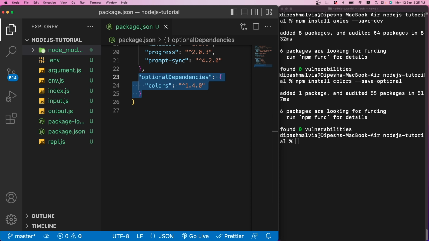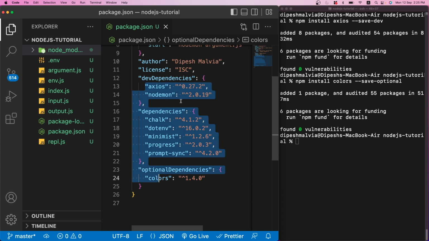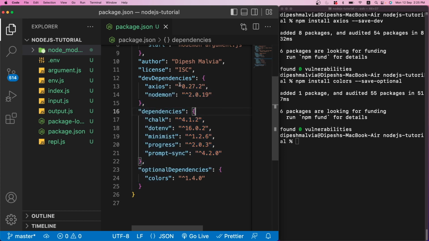All right. So the next thing I want to show you is how to use the npm update. So now you will see that we have the different packages installed with different kinds of versions, and we are going to see later what these versions are, what is the meaning of this symbol, and how to upgrade it. So if I want to update all my dependencies to the latest version available in the npm registry based on this constraint, then I can use the npm update.